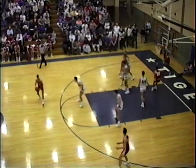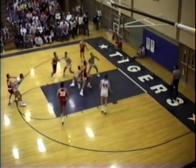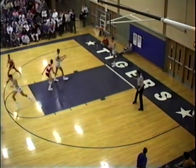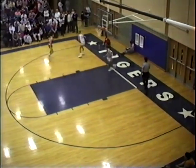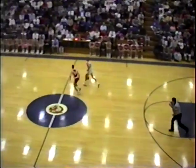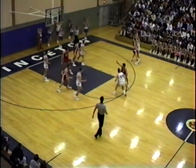Hall chance to take their first lead of the game. Garland. Corner. Rutkins. Back out top. Engelhoff. Three-point try. It's good. Red Devils take the lead on the three-pointer from just off the top of the circle by Dave Engelhoff. 9-6 Red Devils. That drew a cheer from the Hall fans who've turned out in pretty good number here tonight. One of the bigger crowds of the year at Crowley.